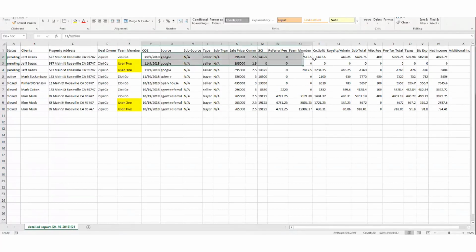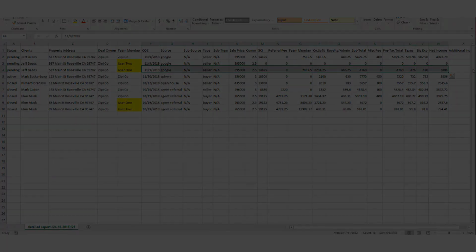So this is Steph's financial breakdown for that deal. So let's say Jesse was the buyer's agent on this deal. So it's going to show deal owner Steph, buyer agent Jesse. Here's Jesse's breakdown for that deal. And here's Johnny's breakdown for that deal. Gotcha. Okay. So you can run reports so you can see literally everybody's line item.